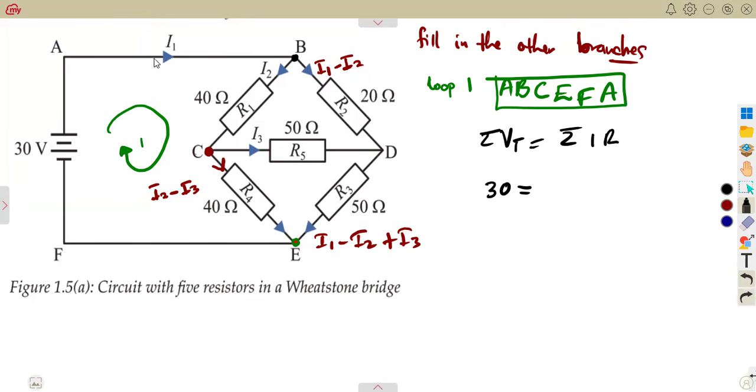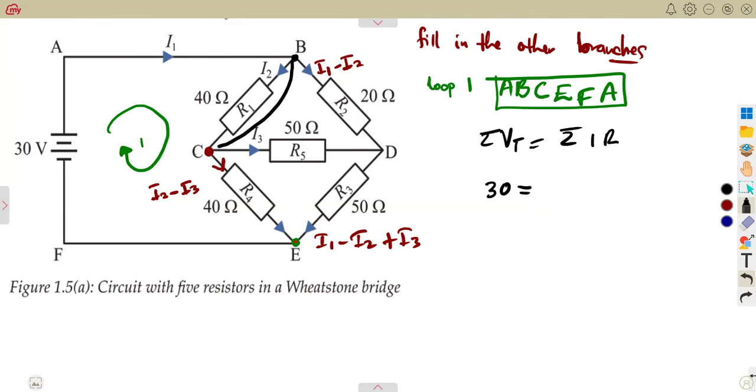So meaning to say I1 is going to be positive, but we do not have any resistance in this branch. So there is nothing that is going to affect I1. It was supposed to be current times resistance, so we do not have the resistance. So it will be just 0 I1. There's nothing to consider about I1. We do not have resistance. That is from A to B. So you move on because there's nothing there. Okay? From A to B. So you're going to move on from B to C.